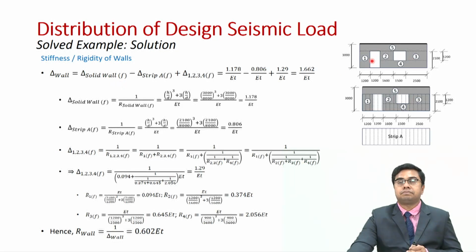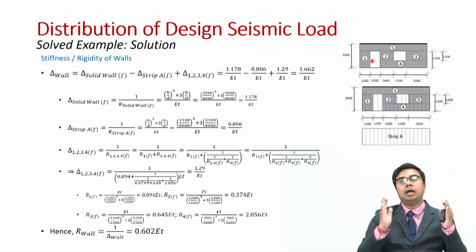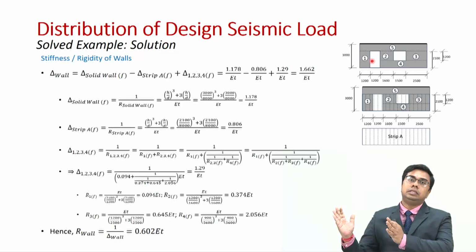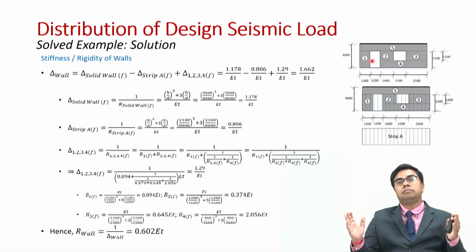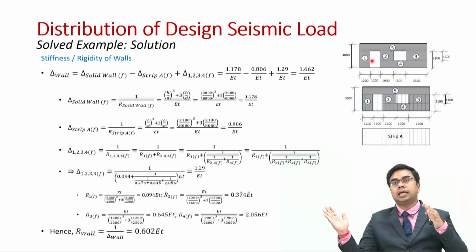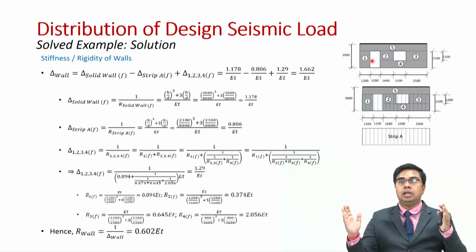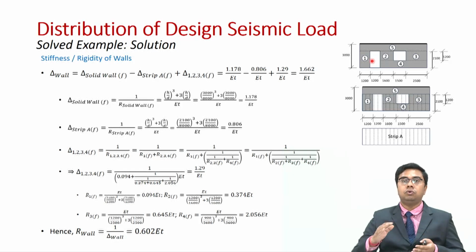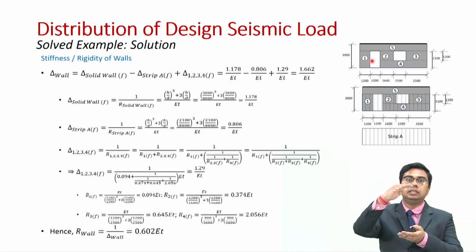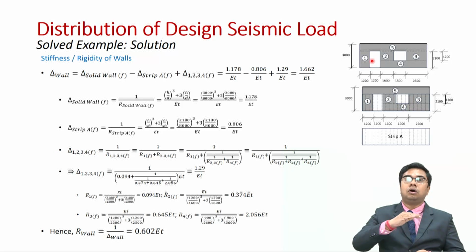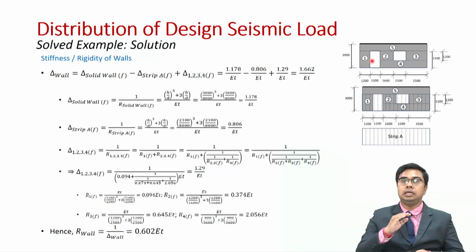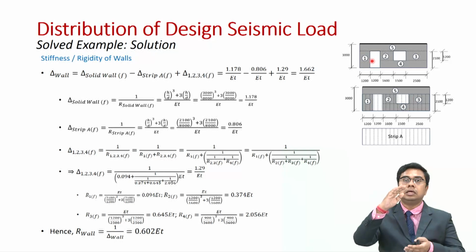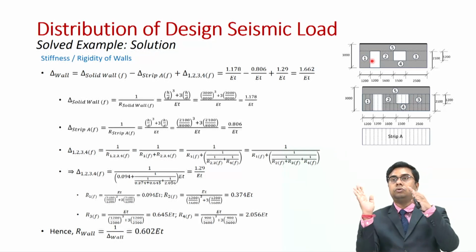Now I would like to say that in such cases, if you have two walls adjacent to each other, then both of them will have a similar value of deflection, but they will add their stiffness. So the effective stiffness will be the sum of the stiffness of both walls. But if you have two walls placed one above the other, then the stiffness of the two walls will not be added together to find the effective stiffness. Instead, the deflection of the two walls shall be added together to find the total deflection at the top.